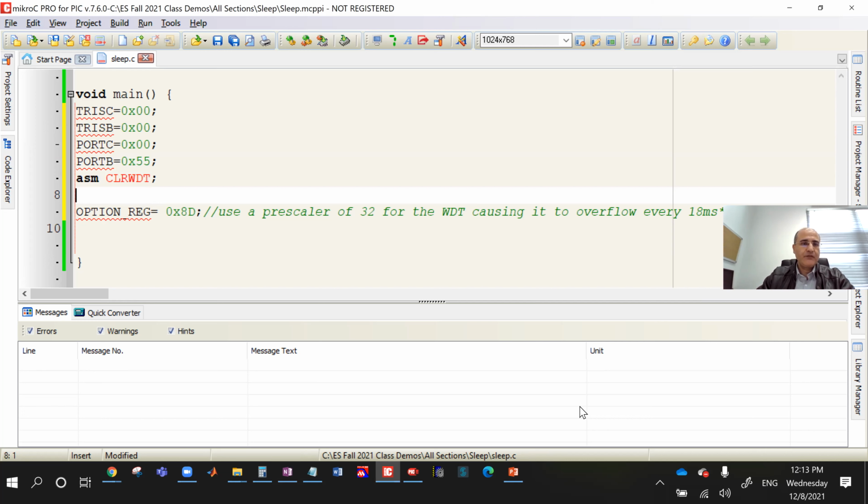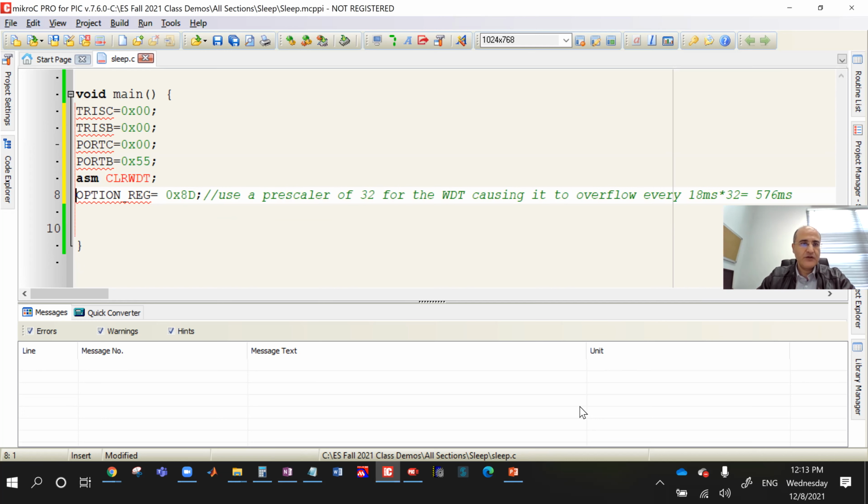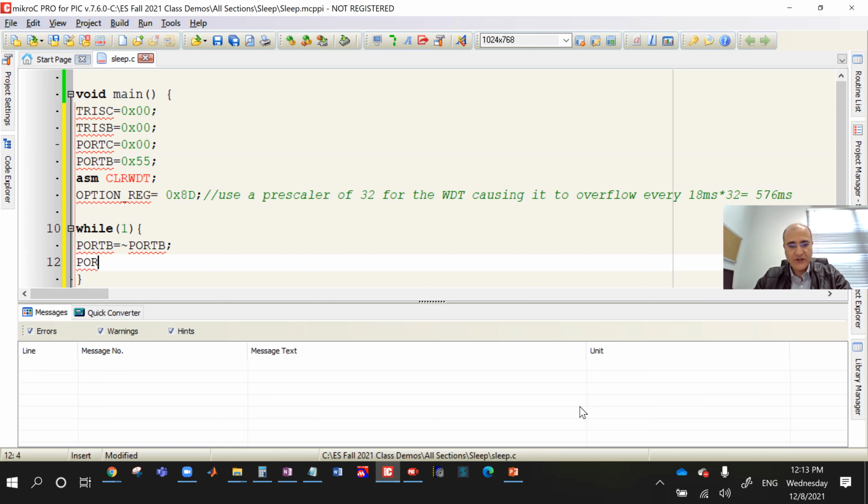Okay, clear the watchdog timer, assign the prescaler. Now we can go forever, while one forever. Flip port B, equals the complement of port B. Port C equals the complement of port C. Then sleep, assembly instruction, sleep.